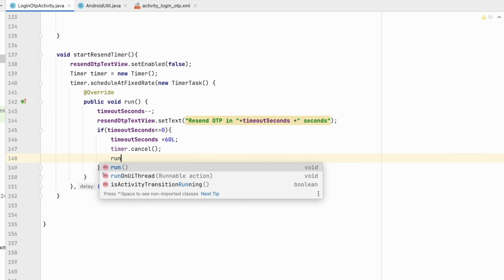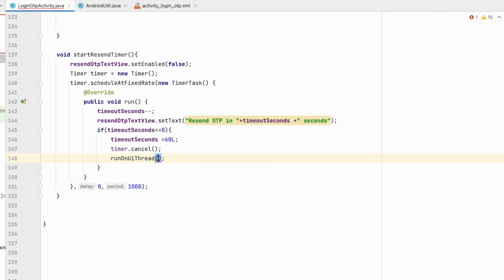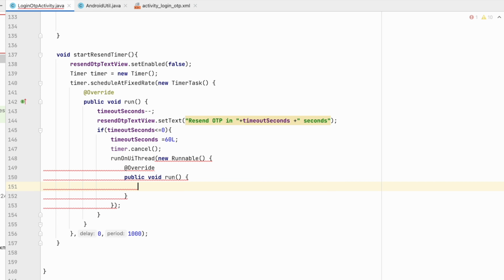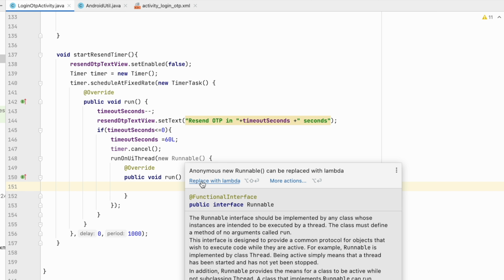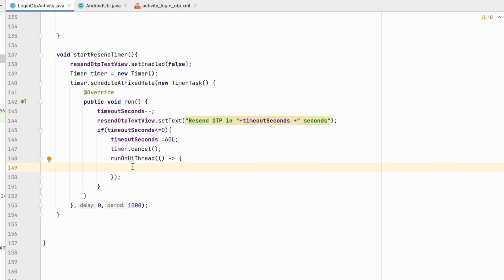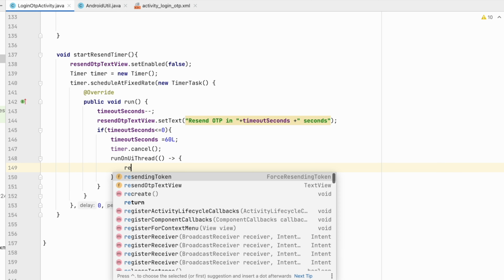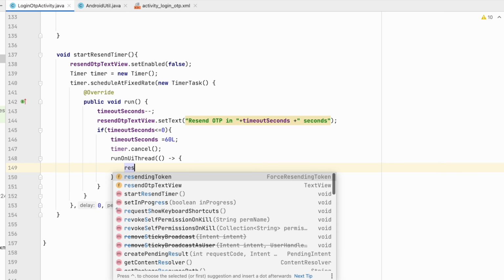Run on UI thread, new Runnable. You can replace it with a lambda. Then resendOTPTextView.setEnabled will be true. So after 60 seconds, when the seconds reach 0, it will again assign 60 seconds and that button will be enabled.